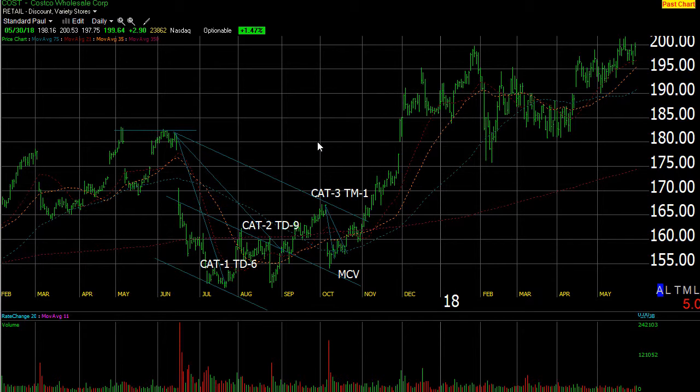So if you're a swing trader on these big stocks or buying options on these, this is what you really want to be paying attention to. How are these cycles playing out? Once this Cat 3 sets, that's where you get your big move off of that. If you're trying to play around in here, you're just wasting your time, because you don't get much of a move out of, especially Cat 1. Cat 2, a little bit more off the mid channel, but even that, 10 bucks or so, this is where you get your big move.